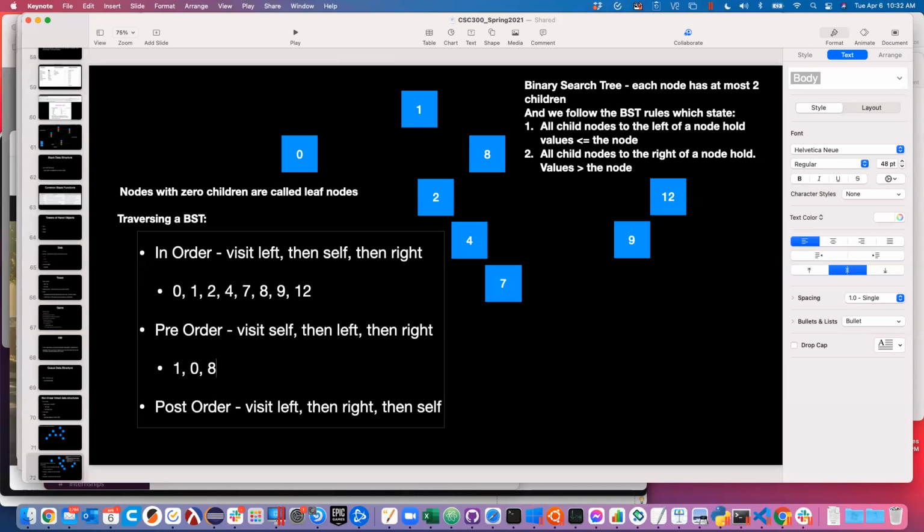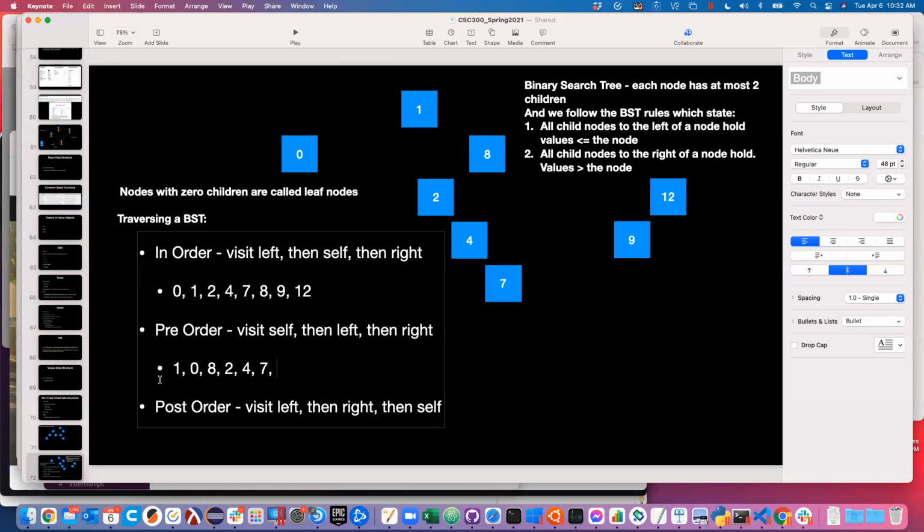So we get an 8. Then we visit our left pre-order. We get a 2. We visit our left pre-order. There's nothing there. We visit our right pre-order. We get a 4. We visit our left pre-order. There's nothing there. We visit our right pre-order. We get a 7. We visit his left, nothing there. His right, nothing there. Bounce up, bounce up.